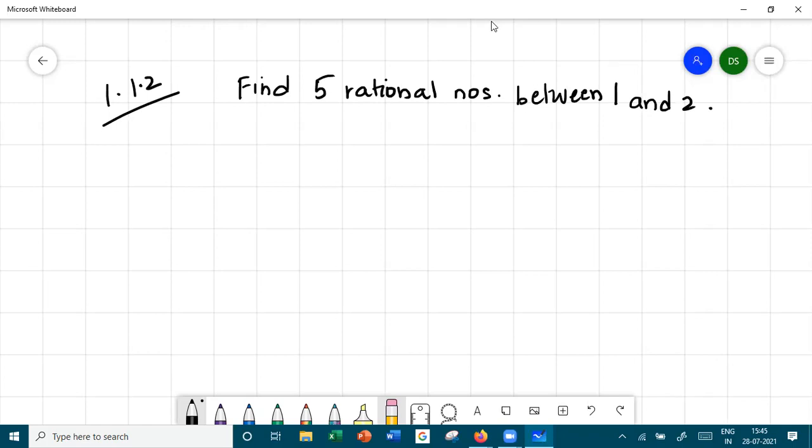No, if you take 1 as the denominator, it becomes the same number, right? Anything divided by 1 is the number itself. Ma'am, for example, if we multiply both the numbers by 10, it will be 10 by 10 and 20 by 10. So you can write five numbers between them, which is the same as writing five numbers between 1 and 2. Okay, so that is what you are saying. Yeah, that can be considered as one method. But the more commonly used method is what I'll just quickly show you.